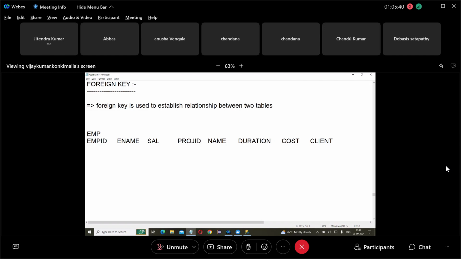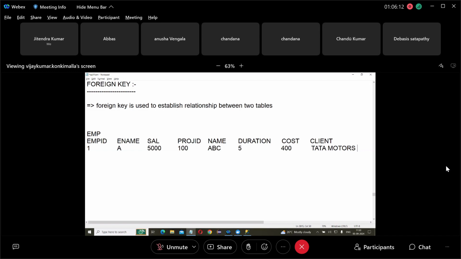So I'm storing the data like this. I designed one table. In the table, I'm storing the employee data and which project the employee works for, with the project details. Suppose there is employee 1, A, his salary is something. He joined project 100. Some project name, ABC. Duration is 5 years. Cost is suppose 400 crores. The client for the project is Tata Motors.